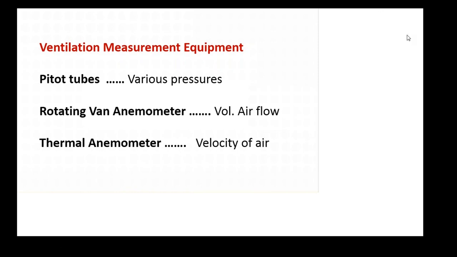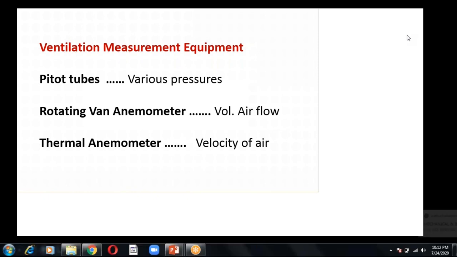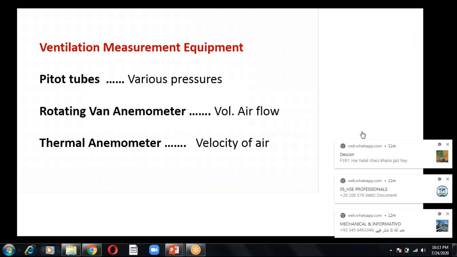Okay, so for this, whenever we have to make a selection, like for the rotating vane anemometers, mainly when there is an almost clean exhaust coming, but it is not always very important, and with low temperature, not very high temperature, and the duct size is big. When the duct size is big, then we have to use the rotating vane anemometer. It depends not only upon the contamination, but also upon the ducting system.